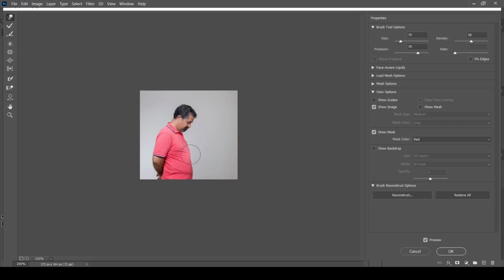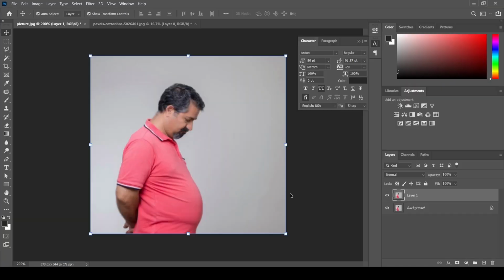Don't do this too much. You want it to be as realistic as possible. So you just push down. Alright, I think I'll work with this. So you can try playing with the properties of your brush and every other thing we have here to get your desired result. So once you're satisfied, you can hit OK.